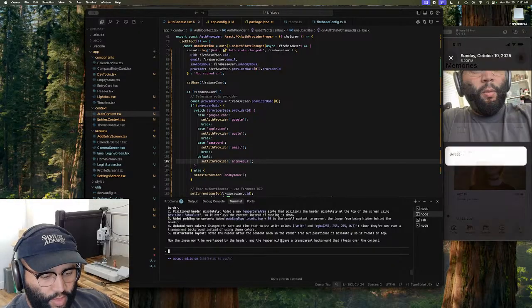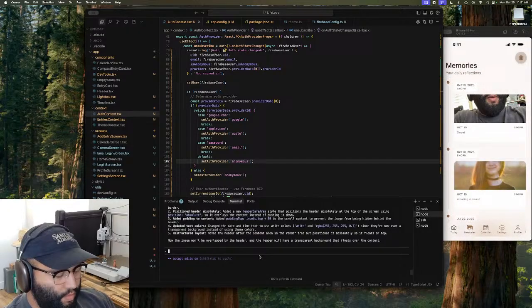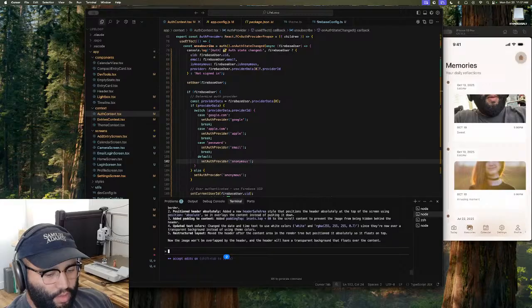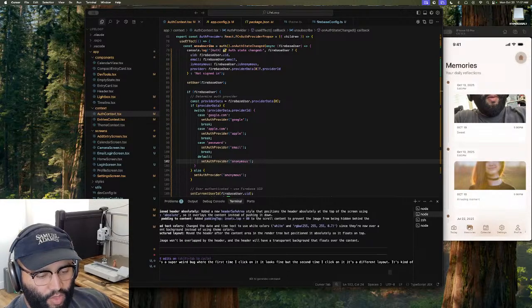Is it the first time I click on it? Yeah, the first time I click on it, it looks fine. Now there's a super weird bug where the first time I click on it, it looks fine, but the second time I click on it, it's a different layout. It's kind of adjusted weird.